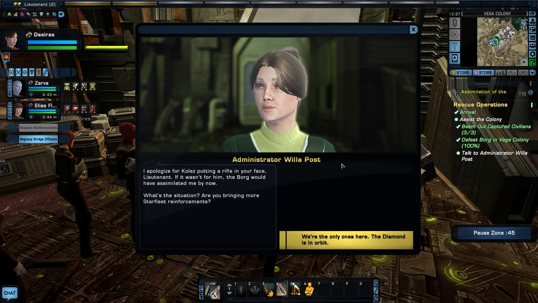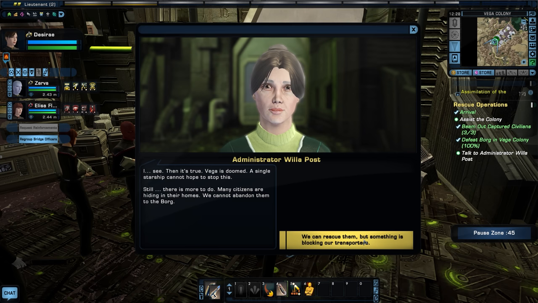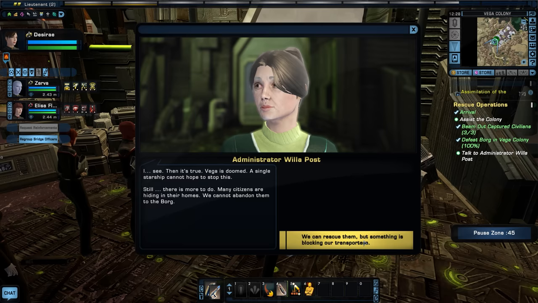What's the situation? Are you bringing more Starfleet reinforcements? We're the only ones here. The Diamond is in orbit. I see. Then it's true. Vega is doomed. A single starship cannot hope to stop this. Still, there is more to do. Many citizens are hiding in their homes. We cannot abandon them to the Borg.